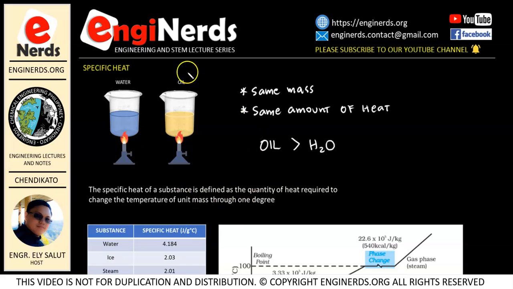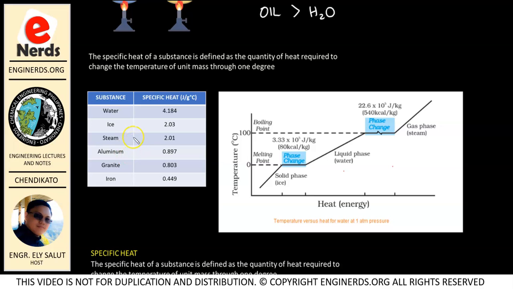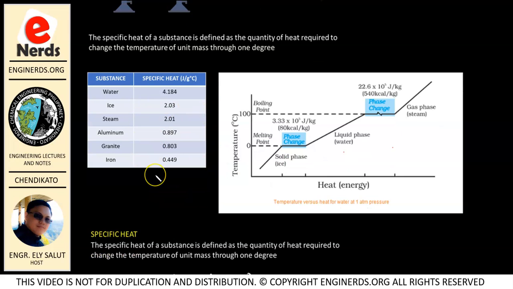Hi guys, today we're going to talk about specific heat. And this is a very important topic when we are studying thermodynamics and physical chemistry. So in this video, we are going to discuss what specific heat is. And we will be explaining that every substance has a different specific heat and what it means if you have this value in specific heat.